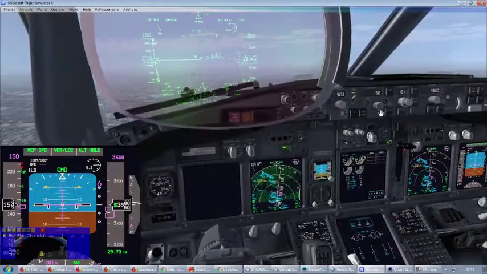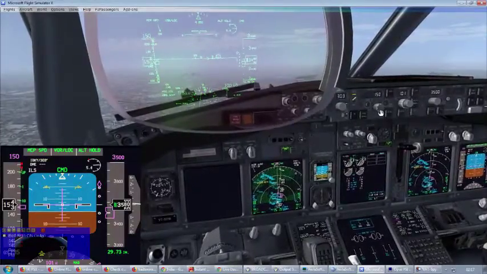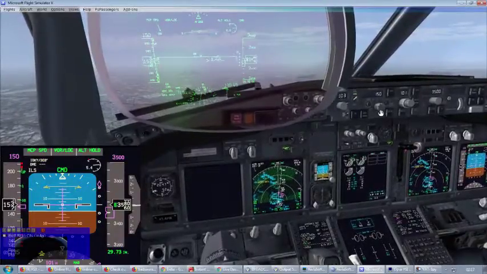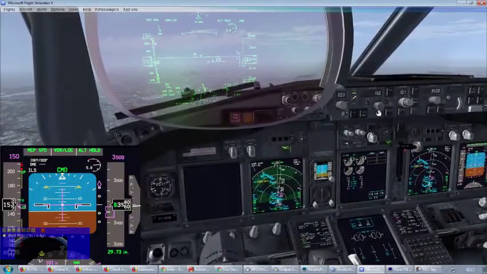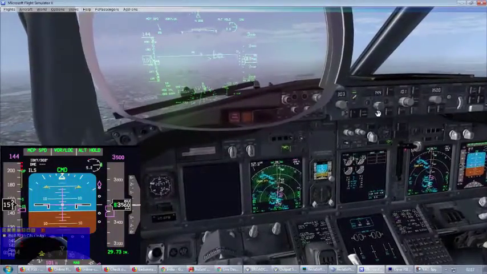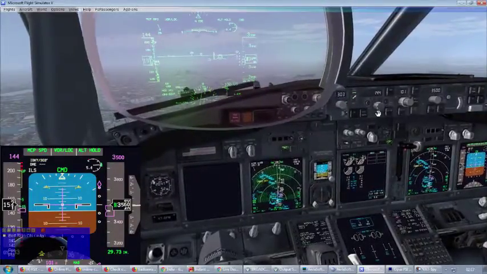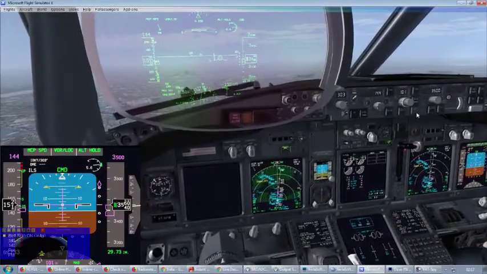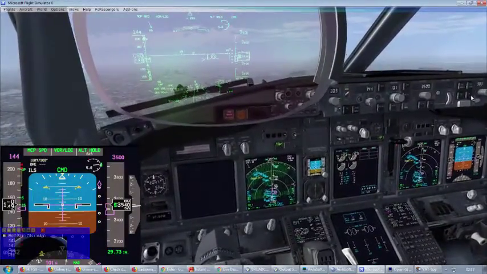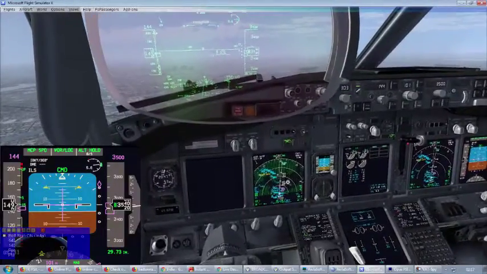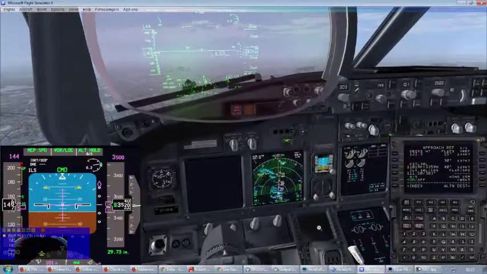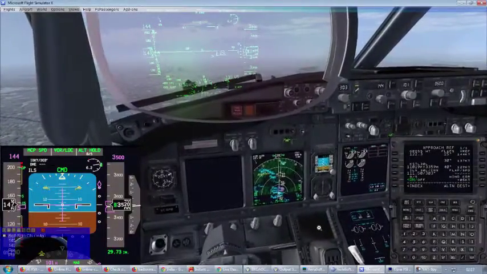Flaps 15. Approach selected, and here second autopilot selected, and that will set up auto landing. And my finals here is 137, 129. Okay.